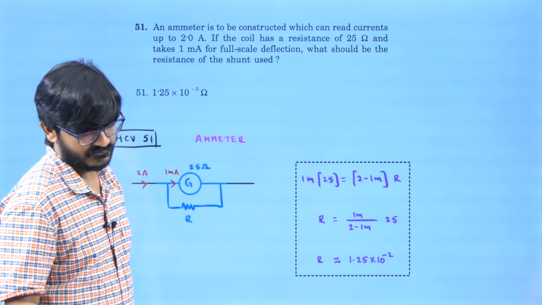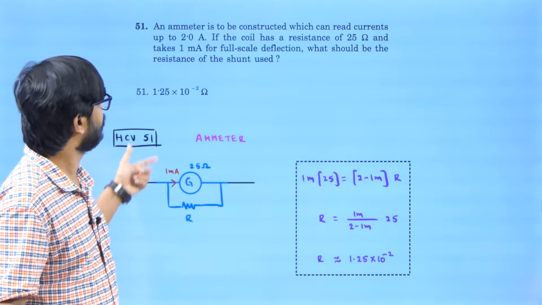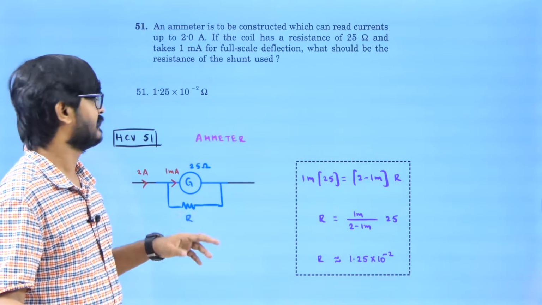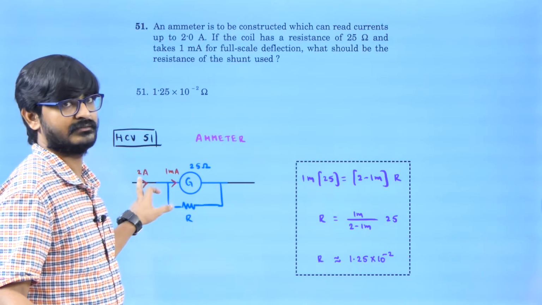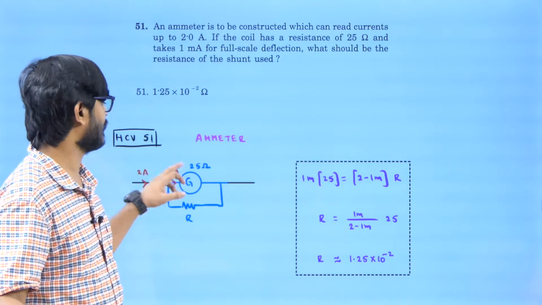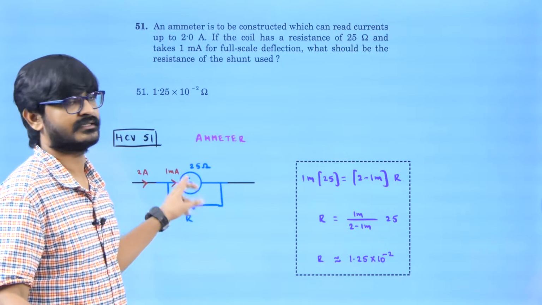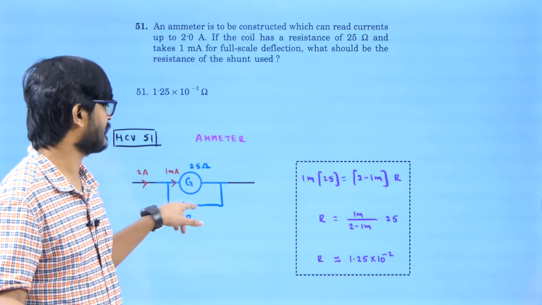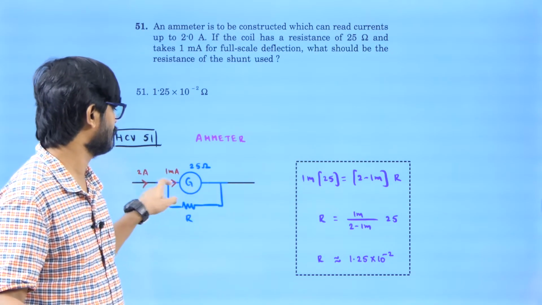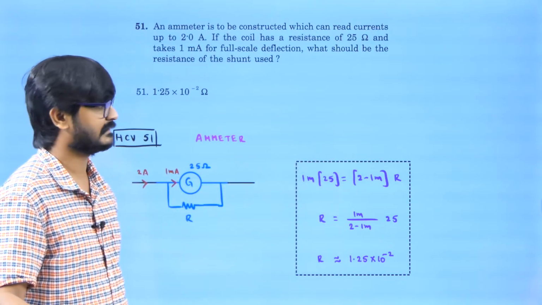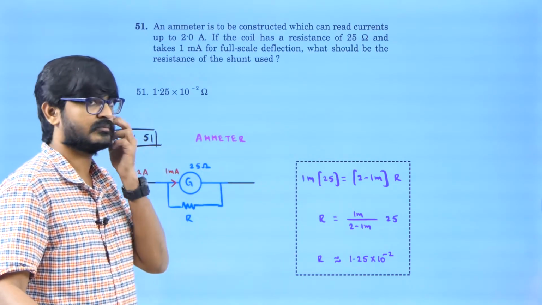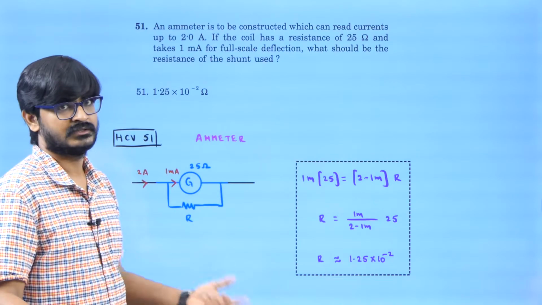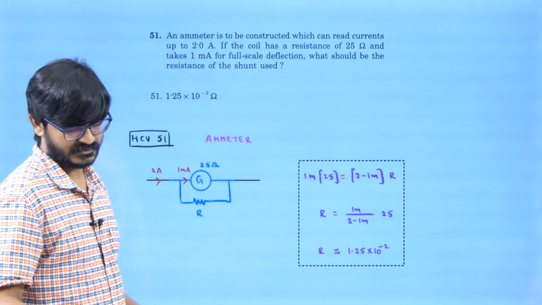Now the ammeter. Suppose you want to construct an ammeter which has to read 2 ampere, but the galvanometer will show maximum deflection for 1 milliampere. The meaning is, if you send 2 ampere of current, then that must be equivalent to 1 milliampere for the galvanometer, right? So out of 2 ampere, 1 milliampere will go here. The remaining will go into this resistance. These two are in parallel. So this current into this resistance must be equal to the remaining current into the other resistance. When you calculate, this resistance is going to be almost 1.25 into 10 power minus 2, which is small, which we already know. The shunt resistance must be small if you are converting a galvanometer to an ammeter, right?